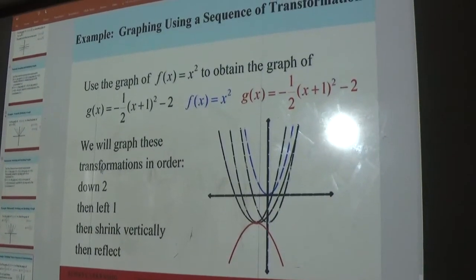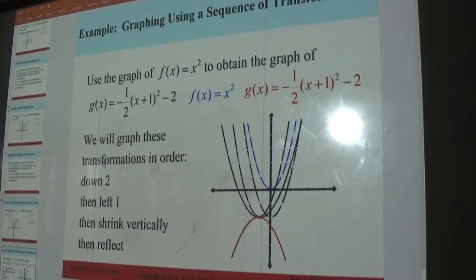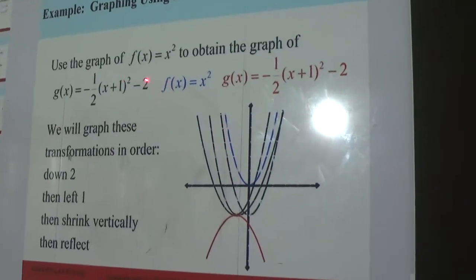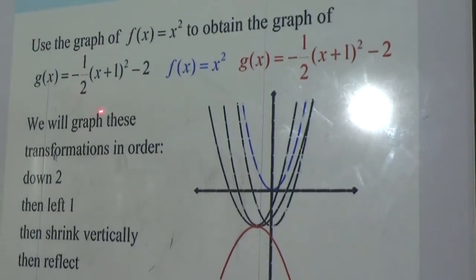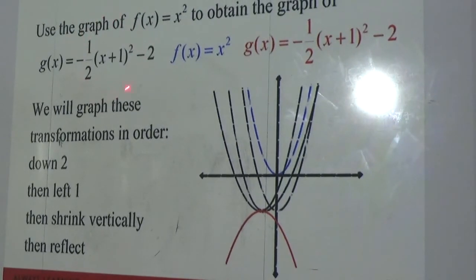And you can have more than one thing going on at a time. Like here, we're starting with the graph of x squared. That's the blue graph, x squared. And we want to graph this whole thing, right? So there's a whole bunch going on here, right? Excuse my language. We're subtracting 2, so we're going to go down 2 units. We're adding 1 to the input, so that's going to make it go 1 unit to the left. We're taking the negative of the function, so that's going to reflect it about the y-axis, and we're multiplying by a number less than 1, which is going to shrink the graph.